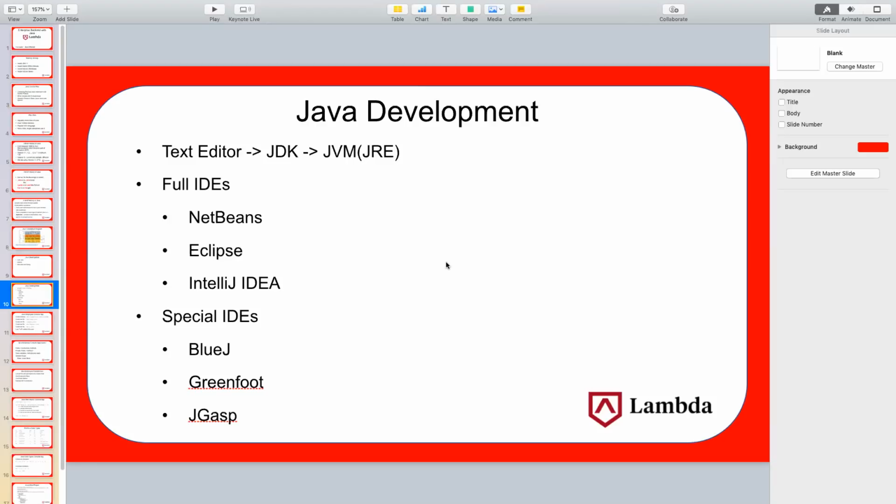IntelliJ IDE is by far the best IDE that's available for Java, and it is really slick. There is a free version. There's a community version that you can use. We're going to be using the ultimate version in this class, but if you've done any Java programming and you haven't looked at the IntelliJ IDE, you really want to, because it is a really slick program.